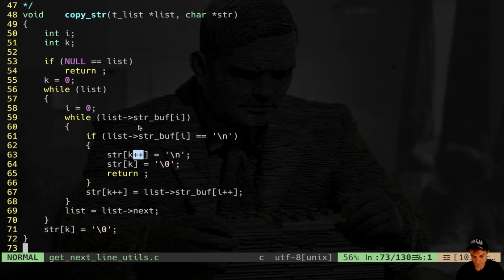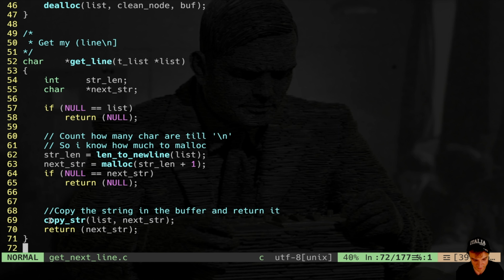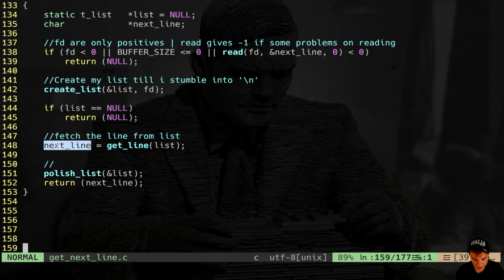Now, I'm not going too deep into details because I think it's not super complicated. So we are here, we have our string back. Indeed, by the animation, it seems that I'm returning back a string, but I changed it thanks to the pointer. So I changed the values of the buffer by reference. I hope you understand this point. It's pretty simple. And then I just return it. I'm gonna return this to the get next line. Here we are. So I have my next line.